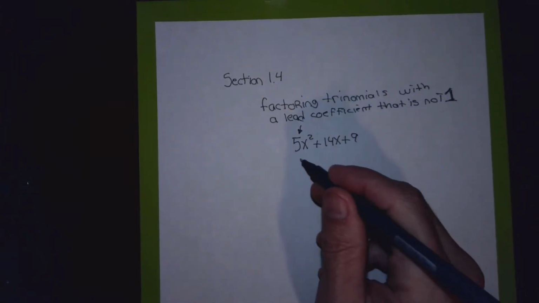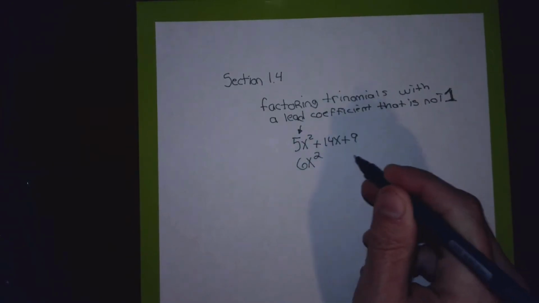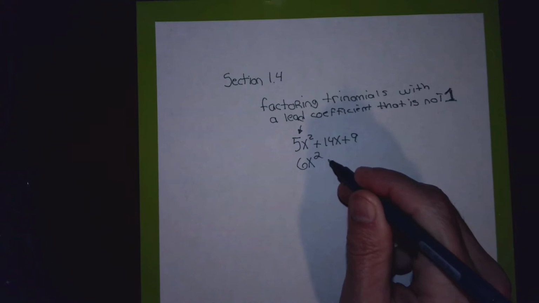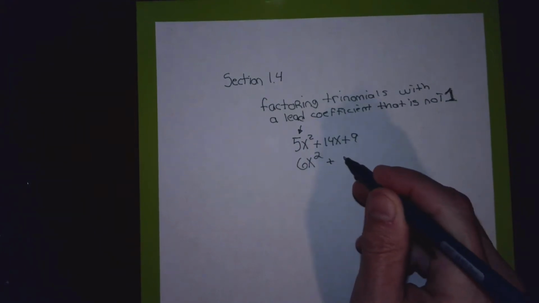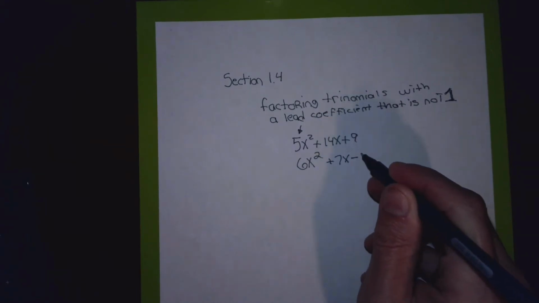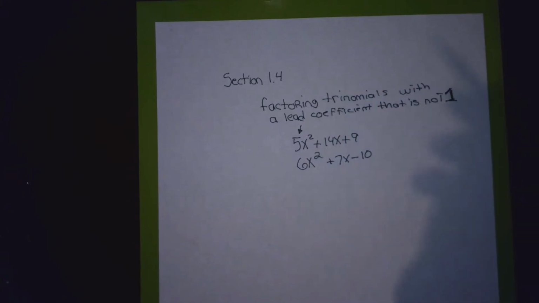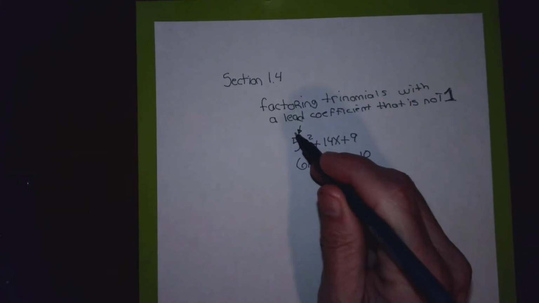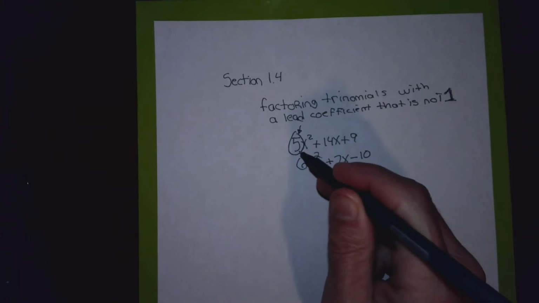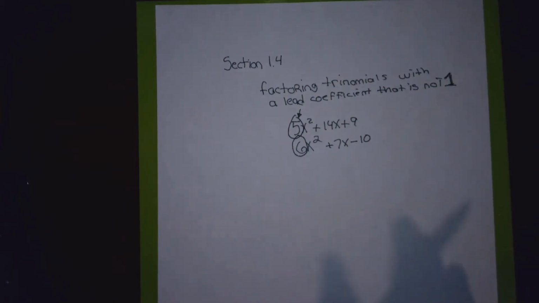Similarly, maybe we might be asked to factor something like 6x squared plus 7x minus 10. Same kind of vibe to it. It's going to be a trinomial, and there isn't going to be a 1 or an implied 1 in front of the square term. For this kind of problem, there's at least 3 ways to teach how to factor this. I could maybe even think of a fourth real quickly.